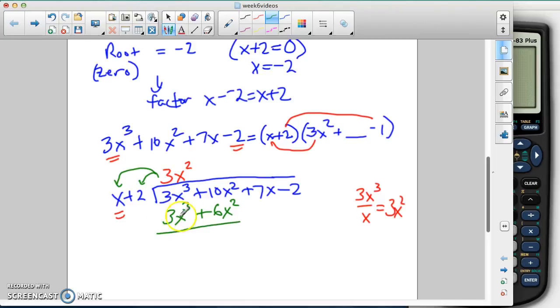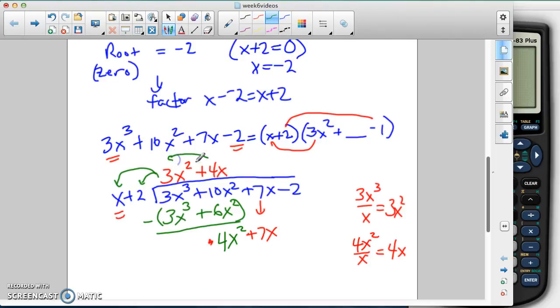As in long division, we subtract this. So these are gone. We don't have any x cubes. We subtract here, we get 4x squared. We then bring down the next term as we did in long division also. So we bring down this 7x here as our next term. And we look at this term, the 4x squared, and we divide by our lead term here, x. 4x squared divided by x is 4x. That term goes up here, 4x, and we distribute.